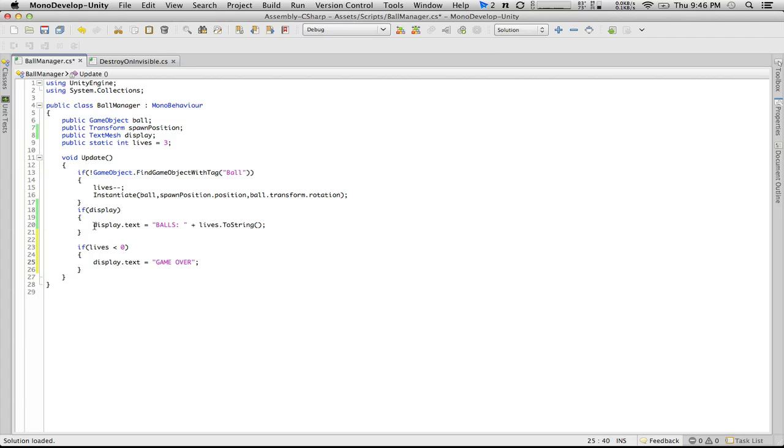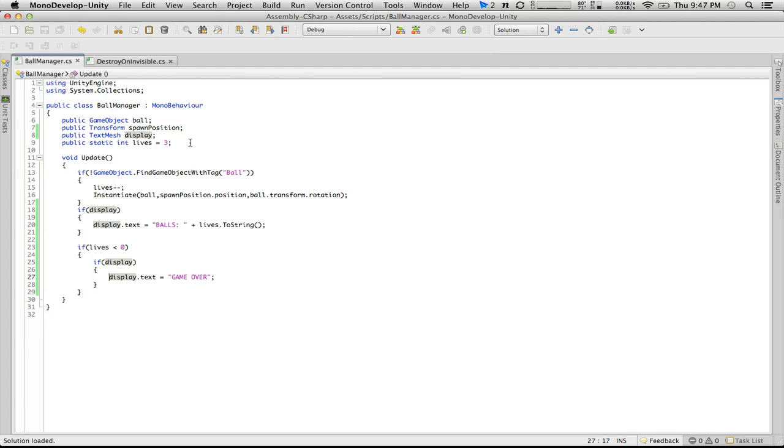And let's actually put the if display here, just so that if we don't have that set, we don't get any errors. I don't know, maybe you might want errors in that case just so that you know why it's not working, but I like to check this for whatever reason. So display.text game over, so it'll just say game over instead of where the ball's there.